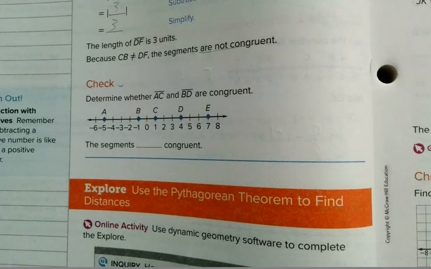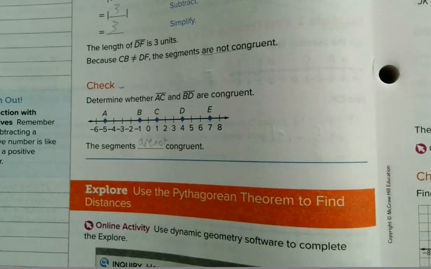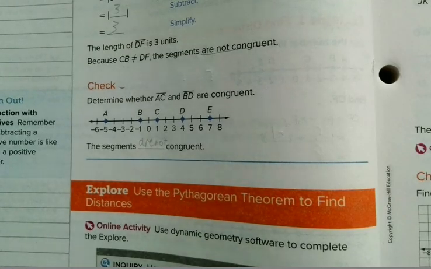I think I've just about got everyone there. Are they congruent? What's the length of A to C? And the length of B to D? And so they aren't congruent. So you can put segments are not congruent. So again, this isn't going to be that big of a hard sort of topic with this piece. It's just more getting our minds around the fact that you can have multiple ways of doing the same thing.